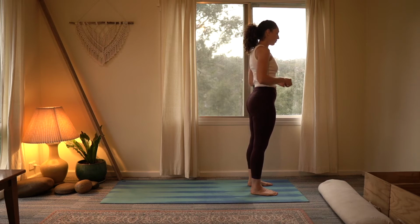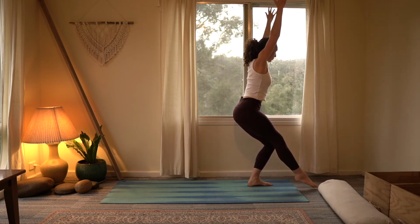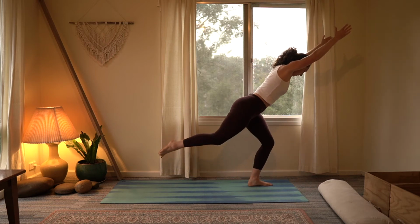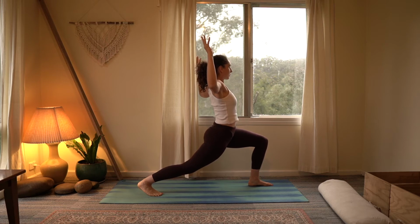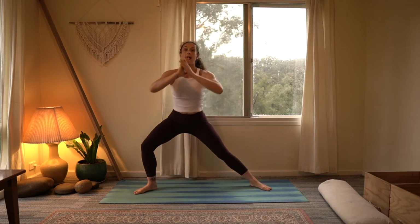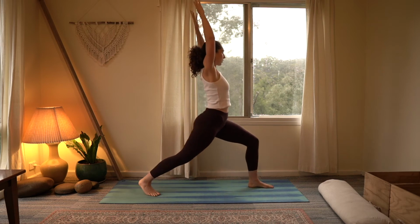Inhale, exhale through the nose. Inhale. Hover the foot. Send it back, find that balance. Step it back, crescent lunge, open the shoulders. Pressing up, pivoting on the feet. And lunging into that right leg. All the way back up, crescent lunge.